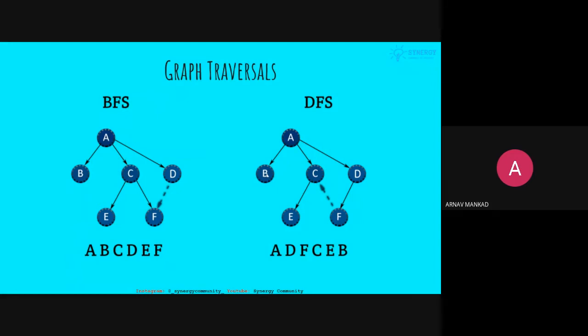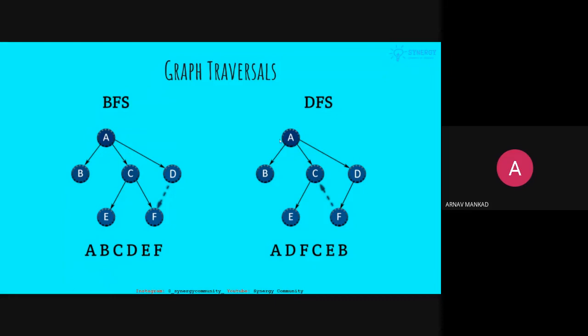So this was breadth first search. Now we have depth first search. Unlike in breadth first search, where we expand one level only after one level is traversed, over here we go to a node, we cover all of the children, only then we go to the next node.